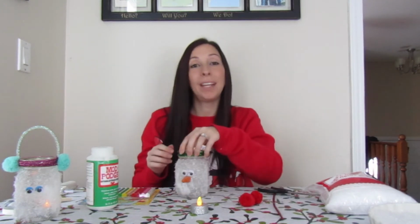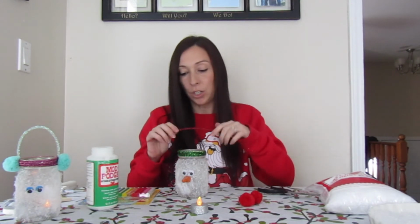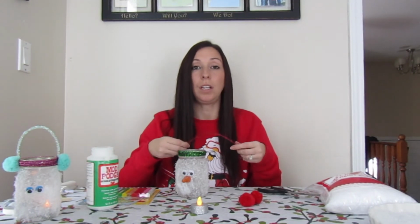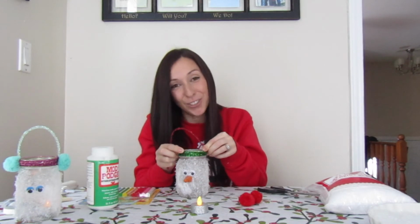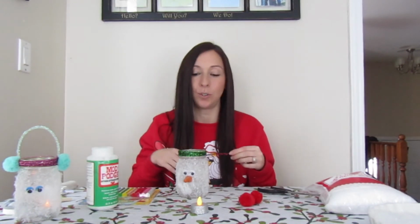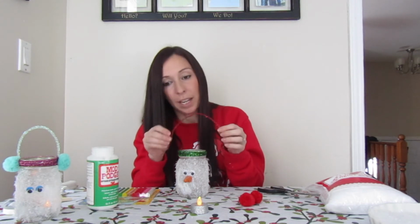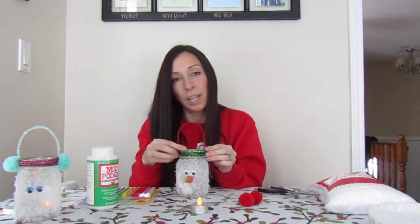There. So now we're going to make the ear muffs. So using your last piece of pipe cleaner, you're just going to want to make like the headband portion of an ear muff. So if you're wearing ear muffs, this is just the headband part, okay? So we're going to make it a little bit exaggerated, so it's going to stick up from the snowman's head. So just measure out what length you want it. So I want mine to stick out a bit, so like so.